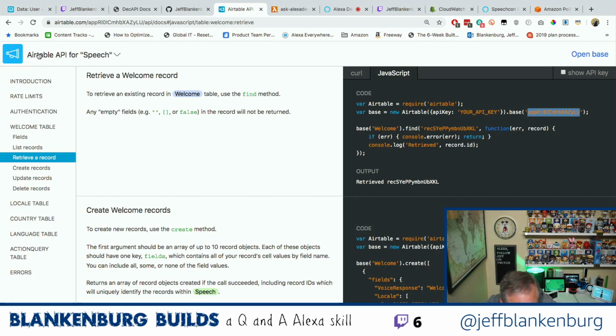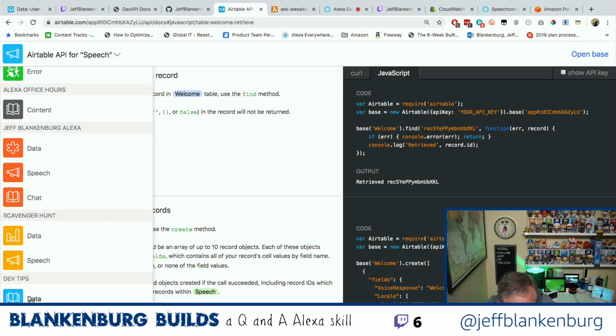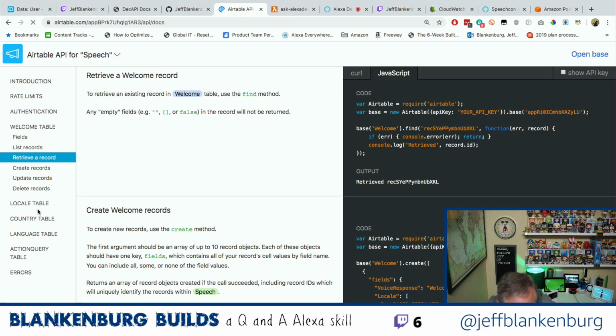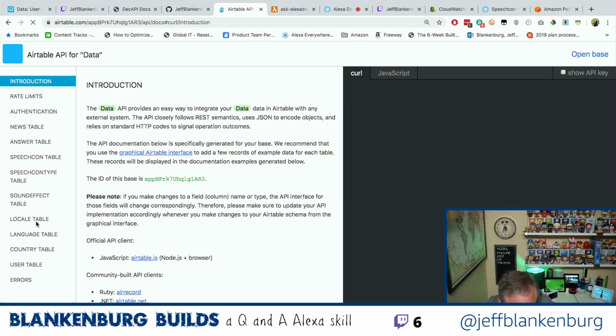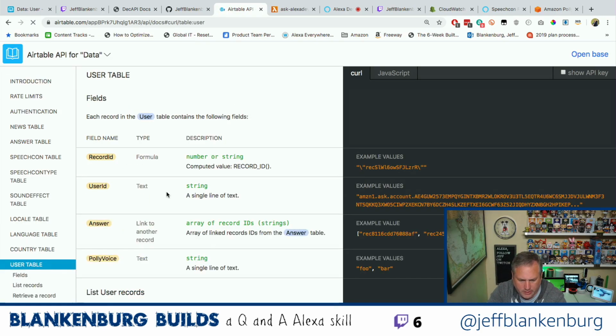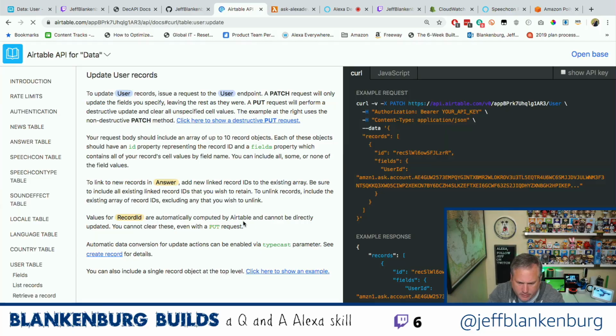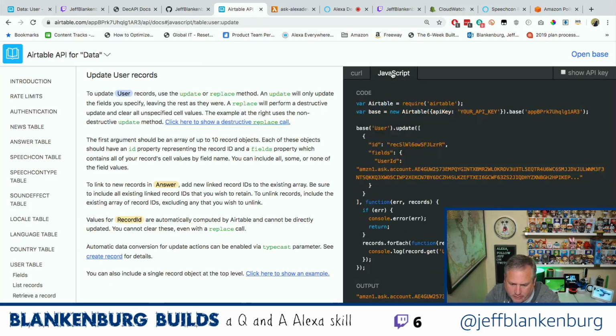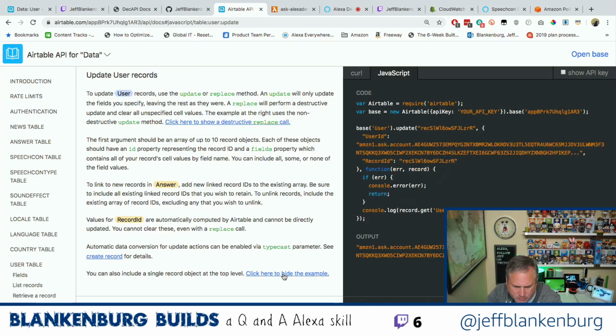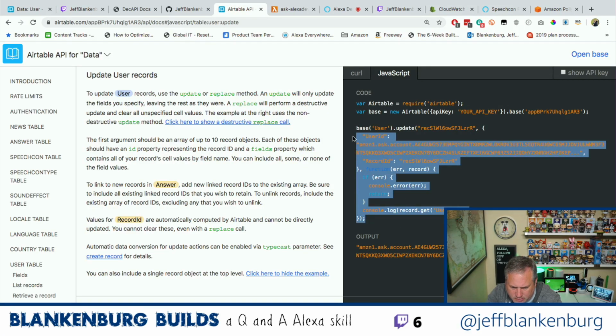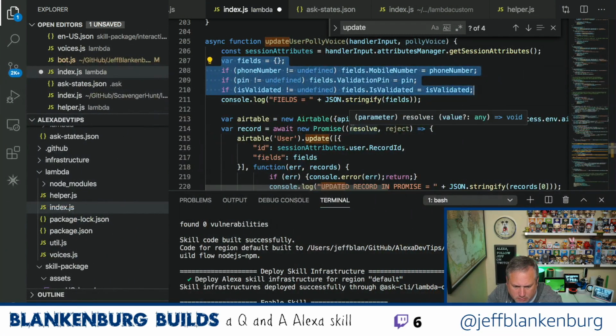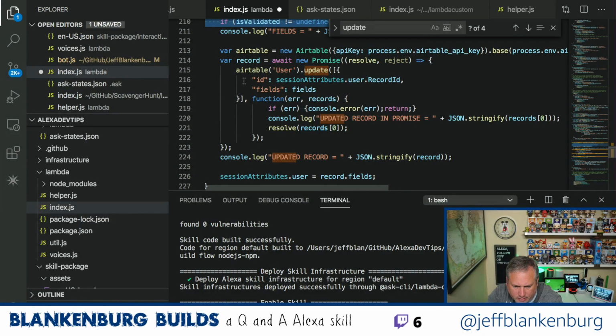If I look at speech, I want the data table, and I want the user table, user, and I want to update a record, and I want JavaScript for that, and I want a single record. It looks like this. So we're going to take this piece, and I think this will replace what we have right here.